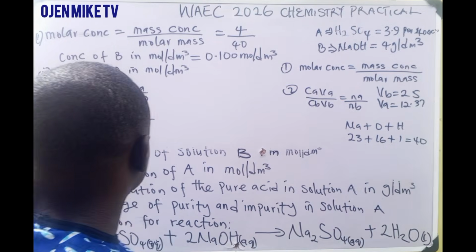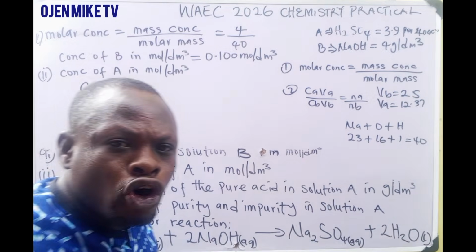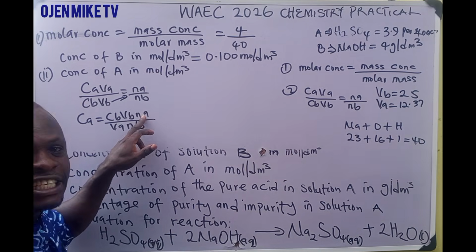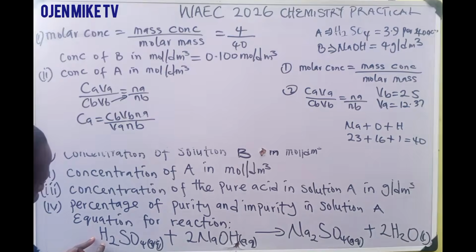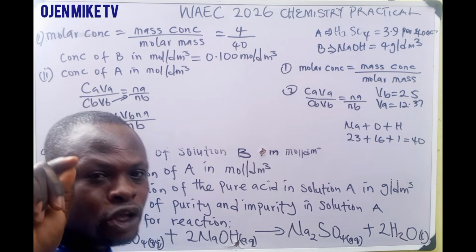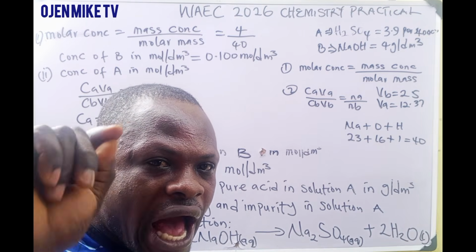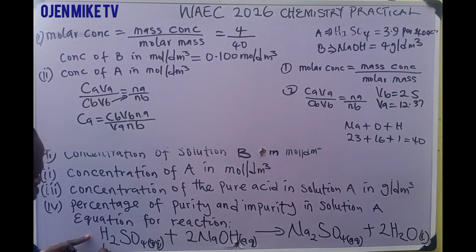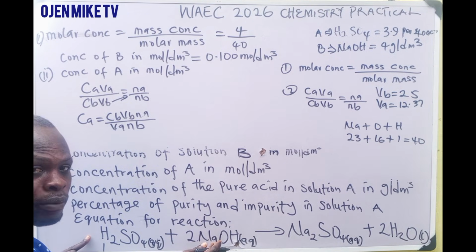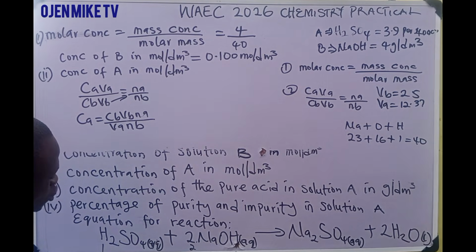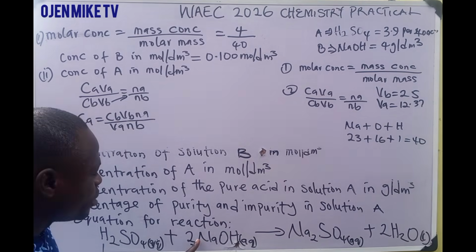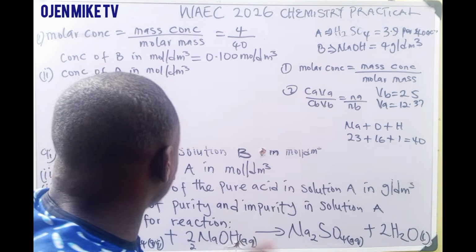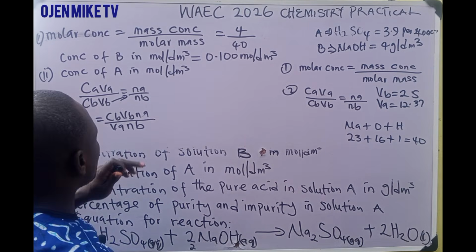Are you following? Now, what is your mole ratio? Mole ratio is acid to base. Here, NA is acid. You get the mole ratio from the balanced chemical equation. Look at the equation. In front of the acid there is nothing, so the mole ratio is 1. What is in front of sodium hydroxide is 2. So the mole ratio of acid is 1 and the mole ratio of base is 2. That is how to get your mole ratio. Are you following?